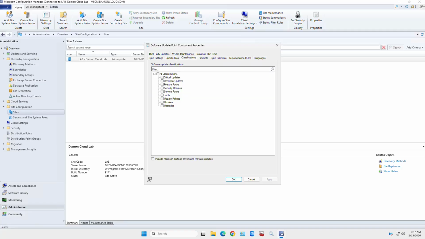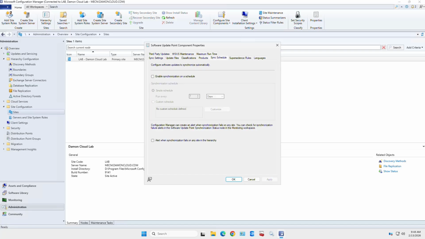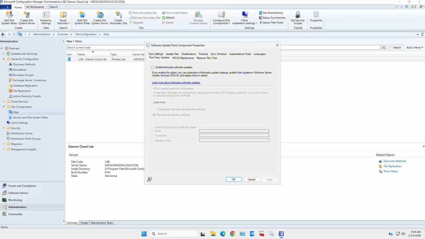Approved updates or not, classifications, what kind of classifications, critical updates, definition updates, feature updates, those kind of things, and for which products, all that kind of stuff is specified in the site hierarchy, sync settings, schedule, how often, supersedence, expiration, languages, third-party updates, whether you want to enable third-party updates for like Dell plugins and HP plugins for their updates for their software, and all that kind of stuff.